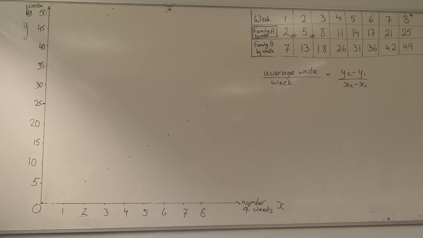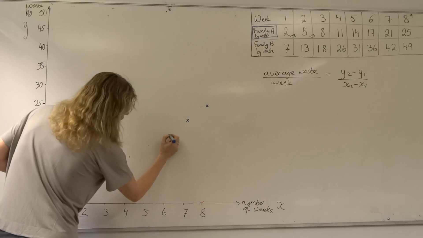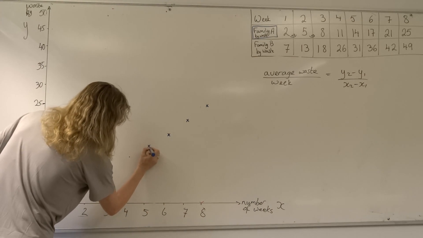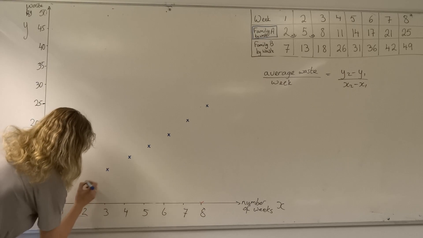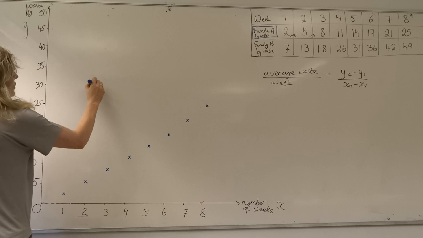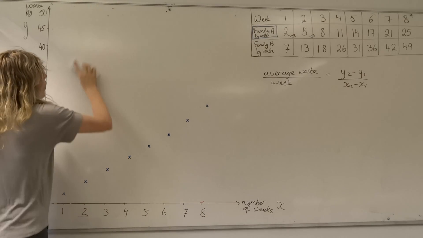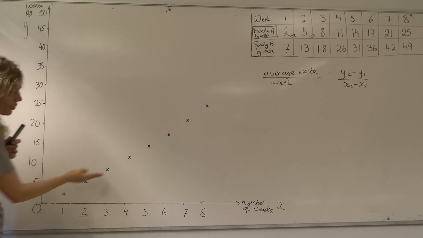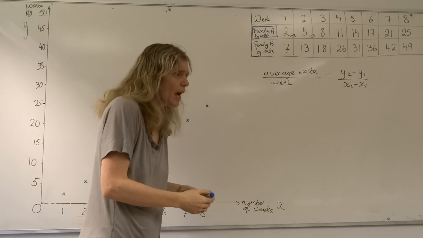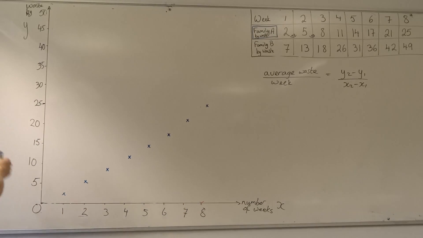Dots are very difficult to see, so let's make it very easy by putting a little cross. It's much more accurate to put a little cross than a big fat dot. The cross is nice and easy to see in the middle. When you plot your data points, put nice neat crosses. Now I've asked you to get the average waste per week, so we have to make a straight line best fit through these points.